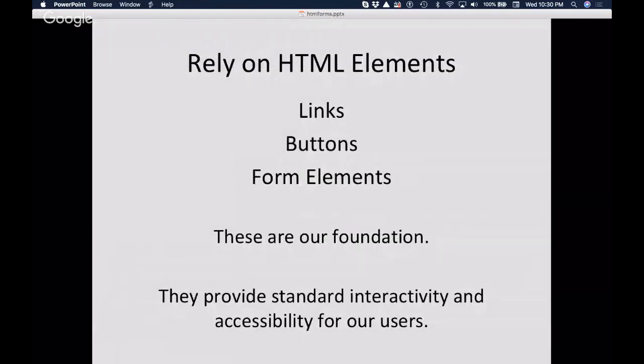As we go forward, one of the best things that we can still do is rely on HTML elements, links, buttons, form elements. Those are our foundational elements. Those are a foundation of our work. They each receive focus properly, and they can actually provide standard for interactivity and accessibility for our users.